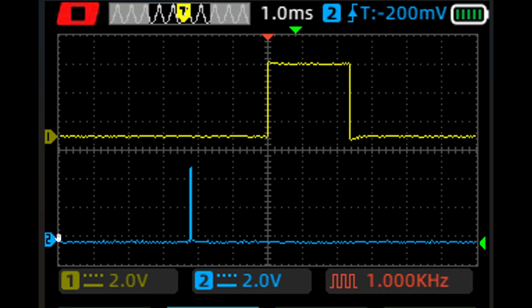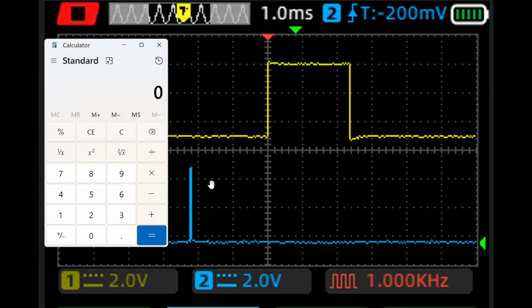So as you can see on channel 2, which is connected to the trigger pin, we have a 10 microsecond pulse, which goes up to 5 volts. Now, as you remember, this is what sends out the sound wave. And once the sound wave goes out, the echo pin, which is channel 1, goes up to 5 volts till the signal comes back. So let's see how long that took. Each box is 1 millisecond, as you can see here on top. So we have 1 millisecond, 2 milliseconds, 2.2, around 2.35 milliseconds.